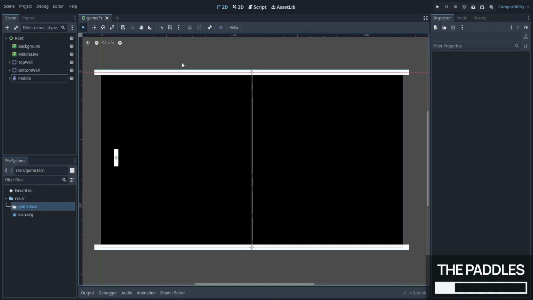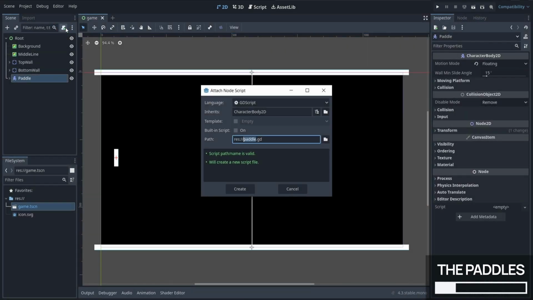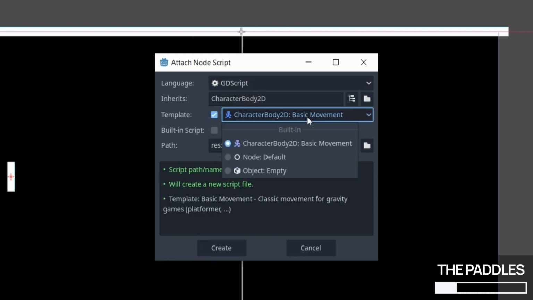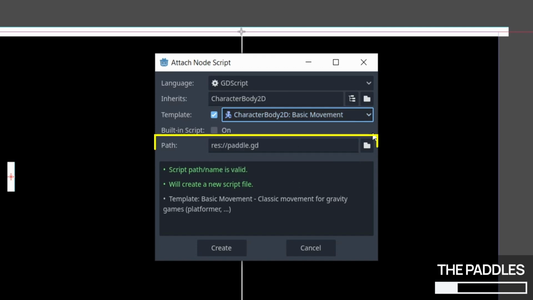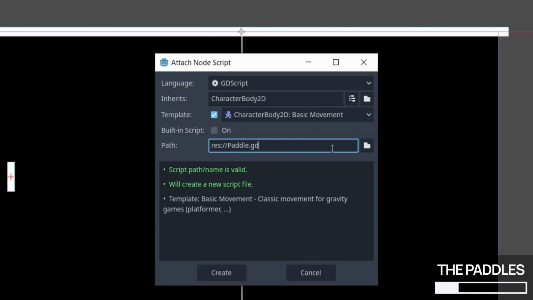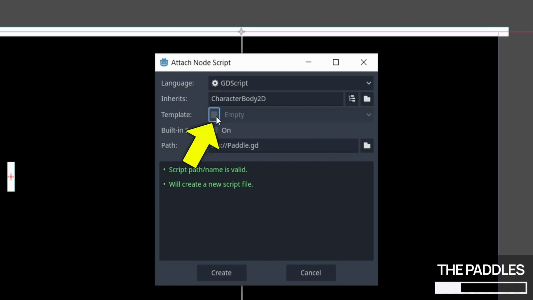First, to create and directly attach a new script on this node, we can select it in the hierarchy and use this button at the top. This shows us a pop-up where we can select what language we want to use, optionally a list of templates, if there are some for this type of node, to autofill our script with ready-made logic, and finally, here we can set the path and the name of our script file in the Godot project. For example, here I'm calling it paddle.gd and I'm saving it at the root of our project. Also, note that here I'll select the GDScript language, but I'll actually show you how to write it in both GDScript and C# in just a second, and we'll stick with an empty template to really work from scratch and understand what's happening.